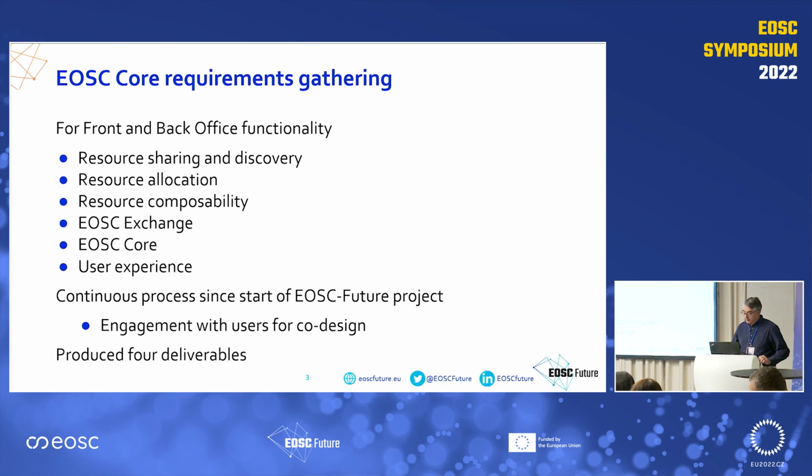So for the EOSC Core requirements gathering, we've been concentrating on functionality for the front and back office components, i.e. the provider portal and the demand layer, where the consumers go to actually see what resources are available to them. And so we've been looking at various aspects of resource sharing, discovery, resource allocation, composability, the components that make up the EOSC Exchange layer, and some of the EOSC Core components, but also the user experience.